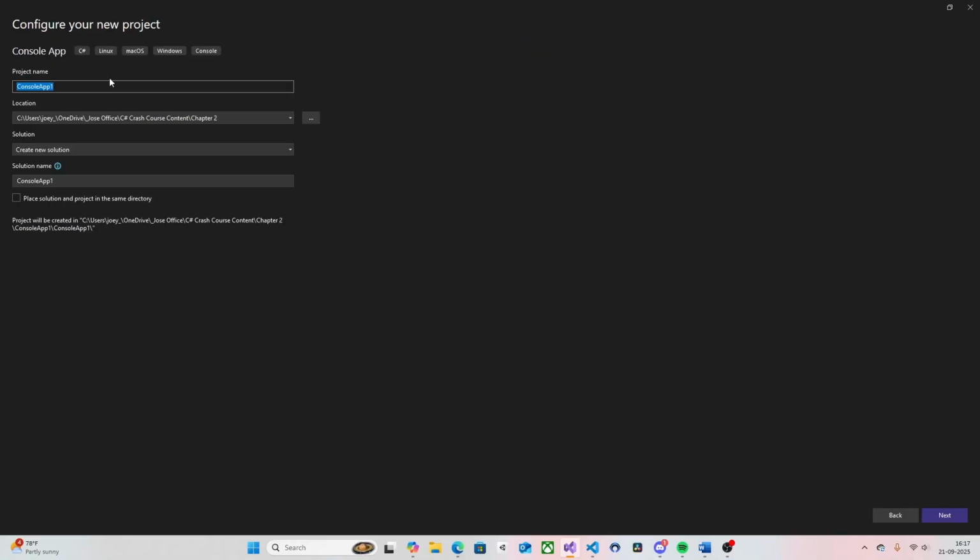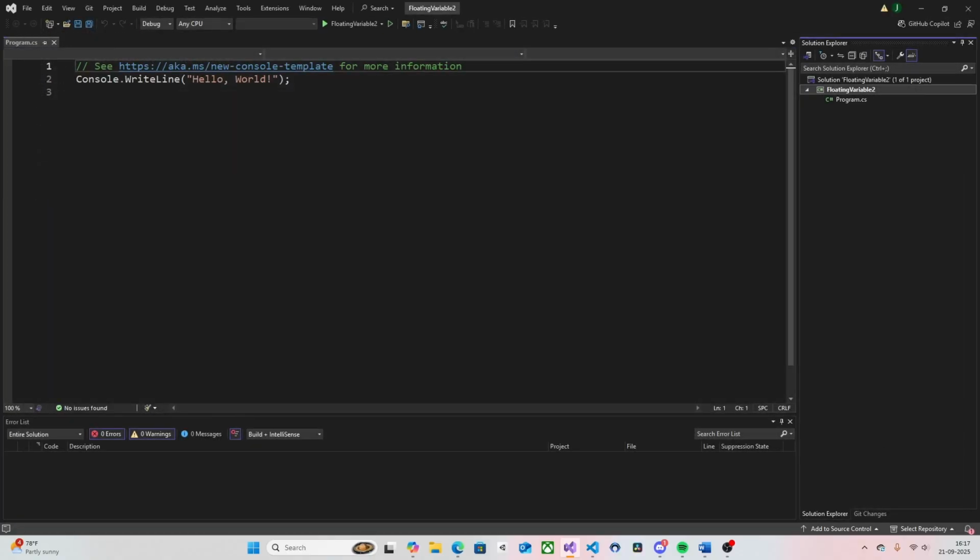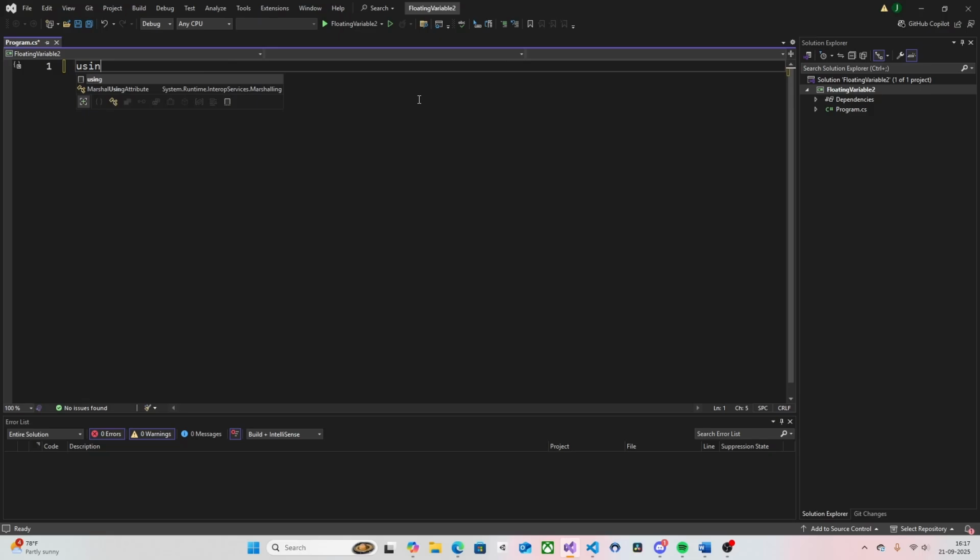Well, let's get into the next project. So, shall we? The next exercise is floating variable 2. This one is very useful.